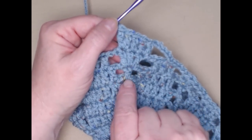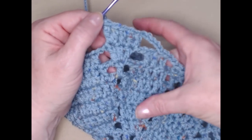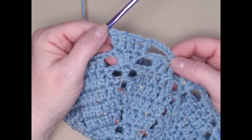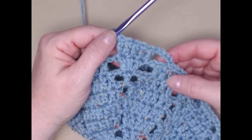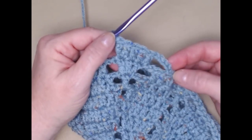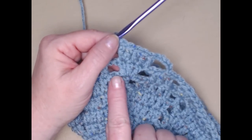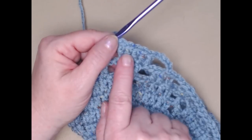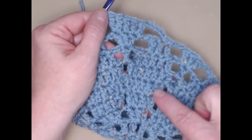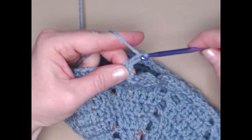So we increased this one from one to three to five, and we decreased this one down to one. So this is how this row should work. Now this one we decreased down to one because our chain five counts as a double crochet, chain two, and then we increased from one double crochet to three to five on this section. And you can see how that sort of looks like that pineapple or maybe a flower petal. All right, we're going to chain two.